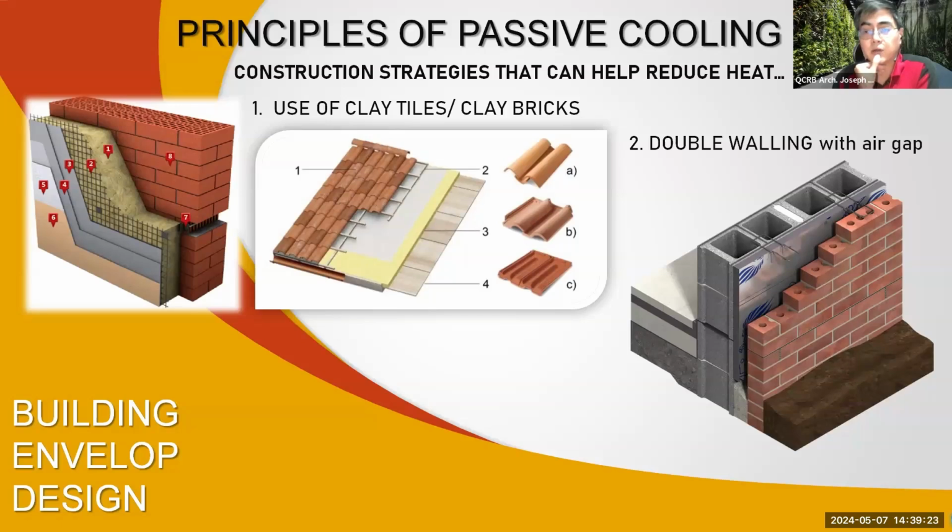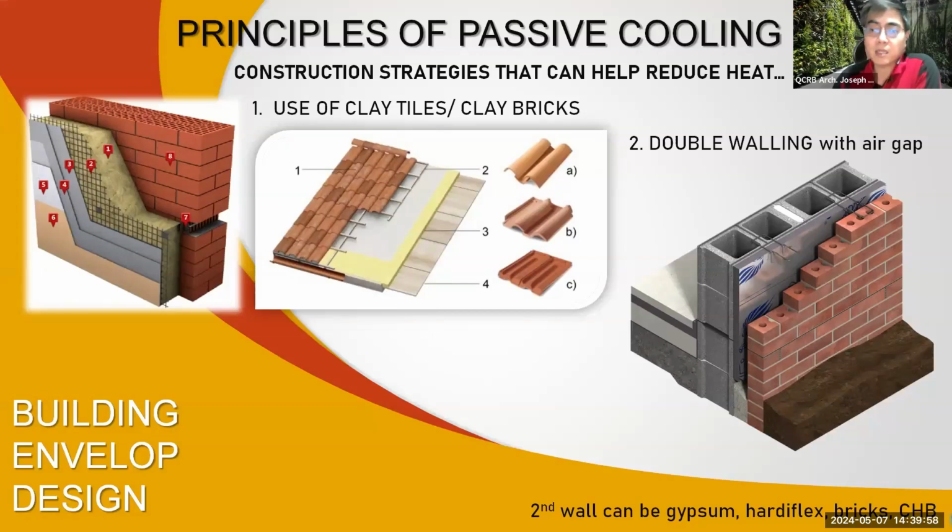Also, another technique is double walling with air gap. Like I said earlier, an air gap will increase the insulating capacity of the wall. So if you have space, pag meron kang wall, the orientation is important. The site analysis. If your wall is facing a hot side, then it's reasonable for you to do a double wall on that side. So hindi on all sides of the wall. Like if your wall is facing the north, there's no point putting a double wall kasi yung north mo is the coldest side. If it's facing the south or facing the west, then it makes sense to put a double wall.